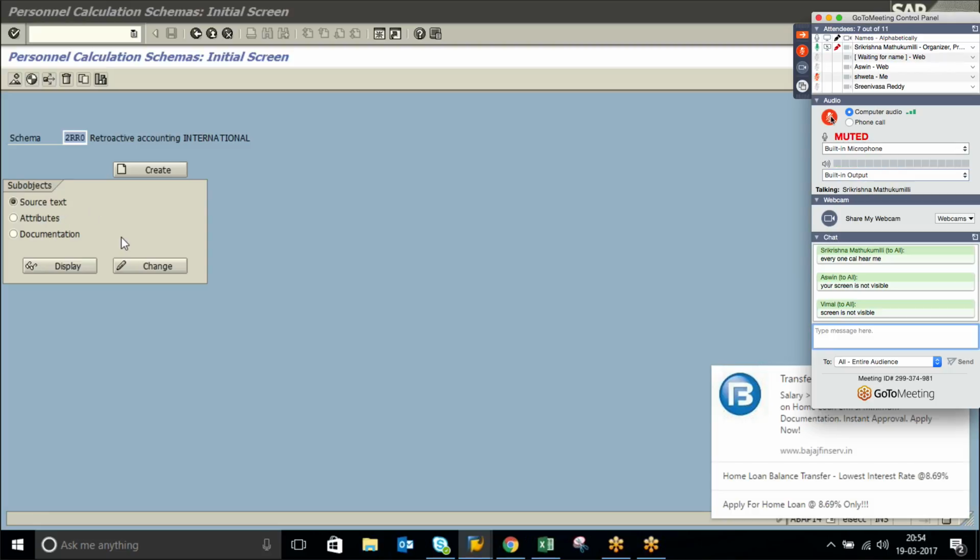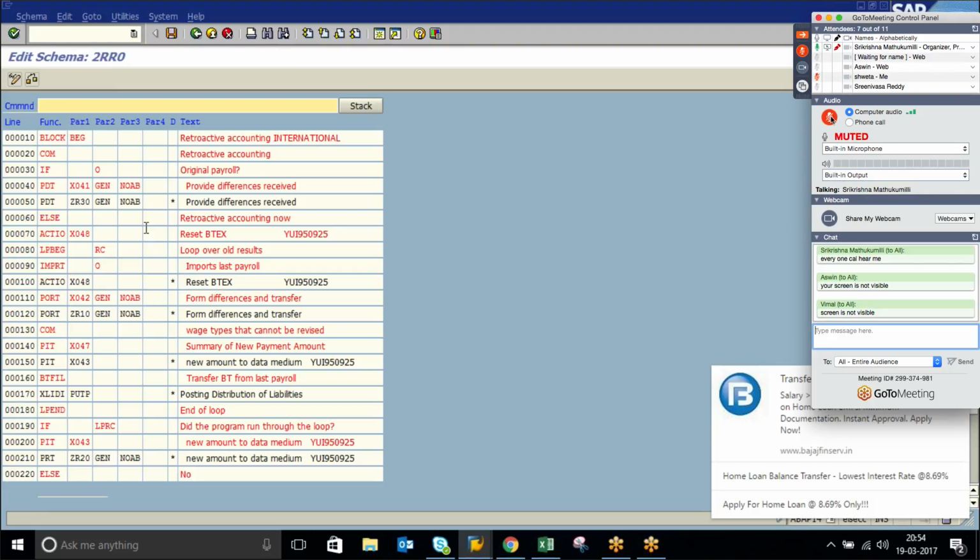You can see here, I think this is the third PCR, X042.